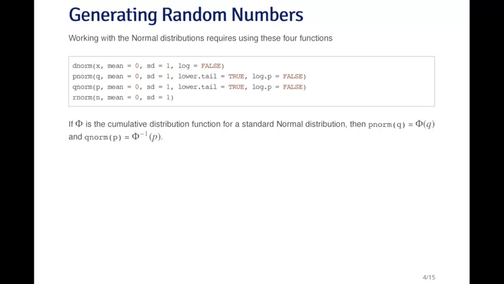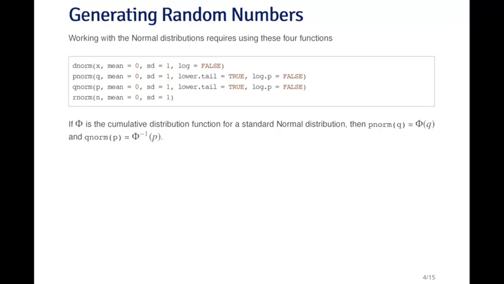For the pnorm function and the qnorm function, there's also an option to evaluate it on a log scale, but another option is whether or not you want to evaluate the lower tail of the distribution. The lower tail, which is the default, if you look at the probability distribution, is the part that goes to the left. If you want to evaluate the upper tail, which sometimes you want to do, then you want to say lower.tail equals FALSE, and that will evaluate the upper tail of the distribution.